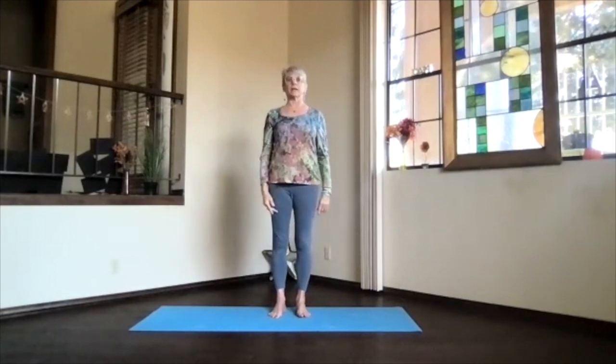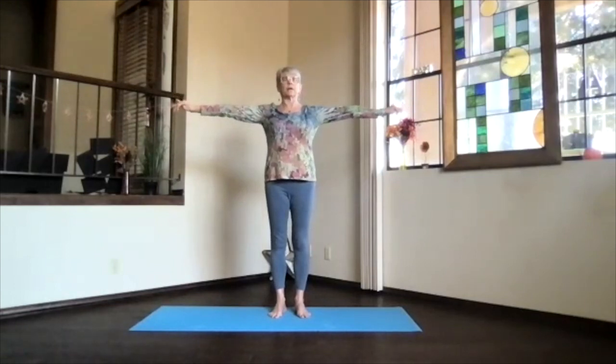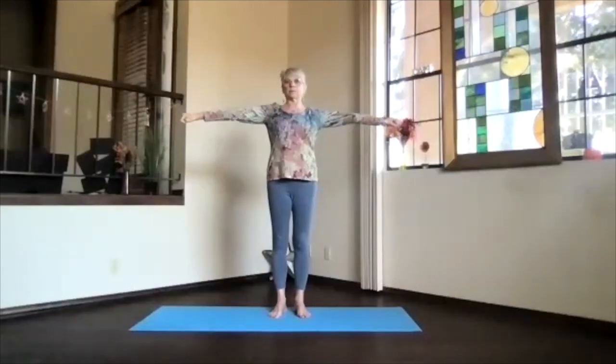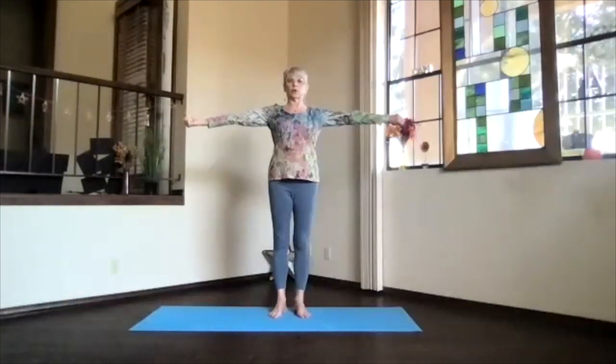We'll do a little more — bring those arms out again to shoulder level, bring the thumbs into your palm and wrap your fingers just gently around. Then turn one fist up and leave the other one down. We're going to rotate them — bring the one that's up down and the one that's down up, then do the other way. Keep pushing out through the fists and up through the crown, keep that core activated and just keep rotating those fists one way and then the other. Notice what parts of your arms are working, and bring it up including your elbow as you move those arms and hands, then move the upper arm as well.